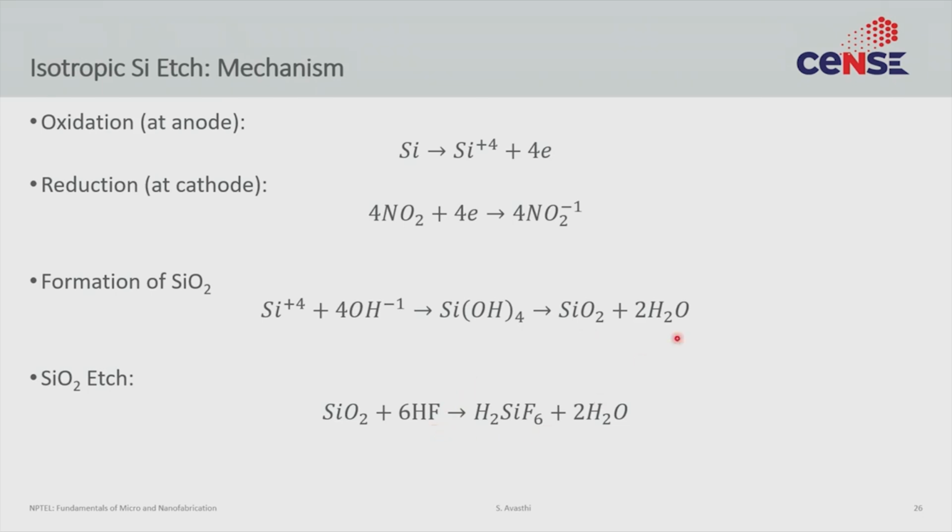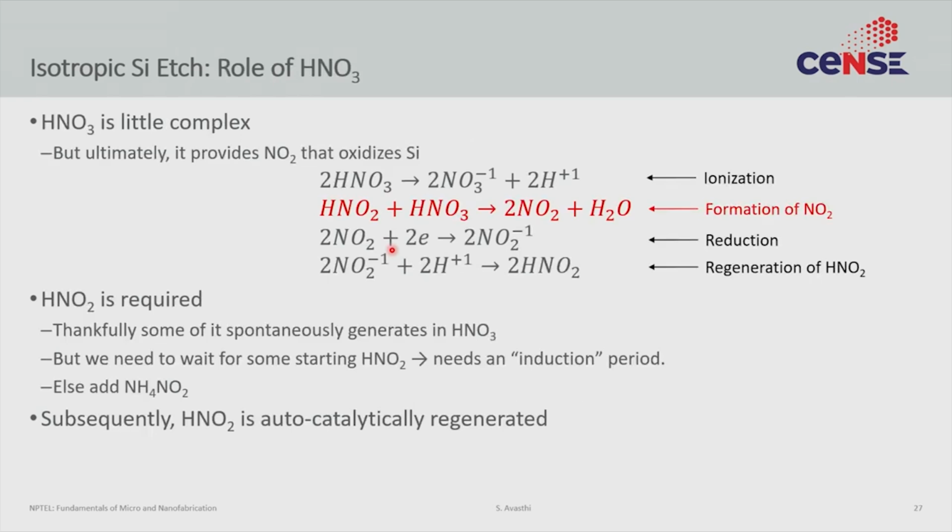Of course, the open things that I have still not answered are one, where is this NO2 coming from, and two, what is this special role of acetic acid in this combination. So let us first tackle the presence of NO2. HNO3 is an oxidizing acid, and a lot of you would know that from 12th grade chemistry, but the exact mechanism of how HNO3 actually does the oxidation is a little complex. It turns out it does so through NO2, and one of the products that actually gets formed in the HNO3 during this process is HNO2. So for details, let's dive into these set of reactions.